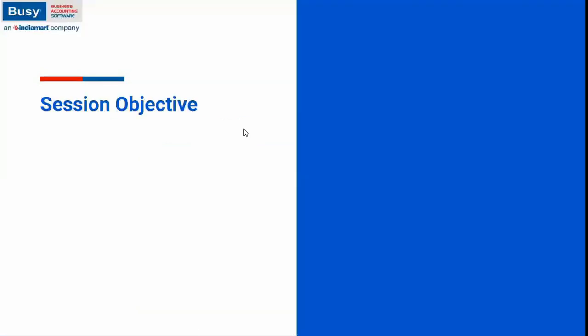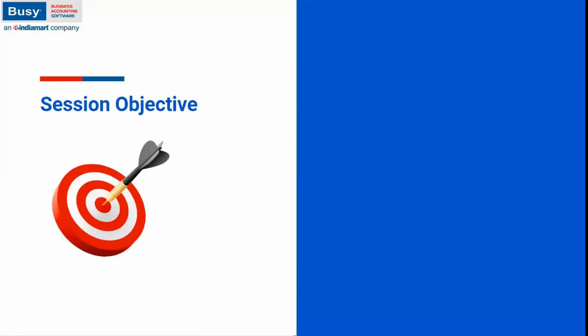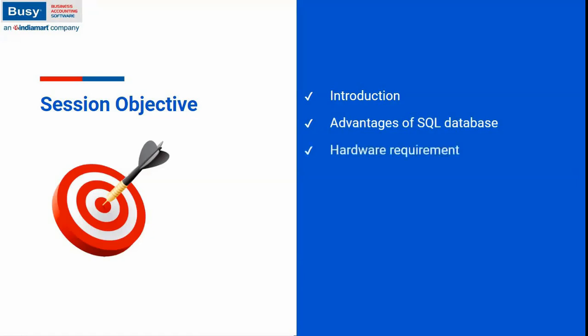Starting with the session objectives. Let's have a quick look at the session objectives. First, we'll have an introduction about SQL, what SQL database means. We'll go through the benefits and advantages of having a SQL database. Then we'll also look at the hardware required for installing SQL in the system.